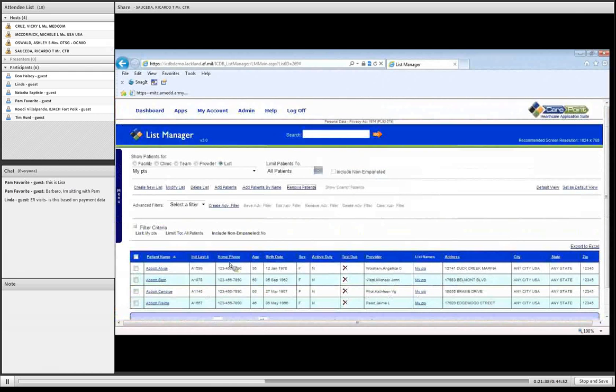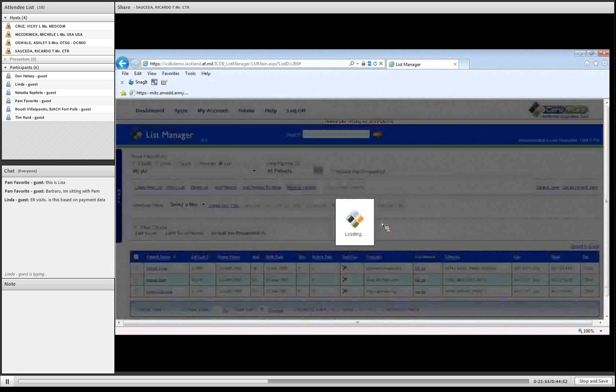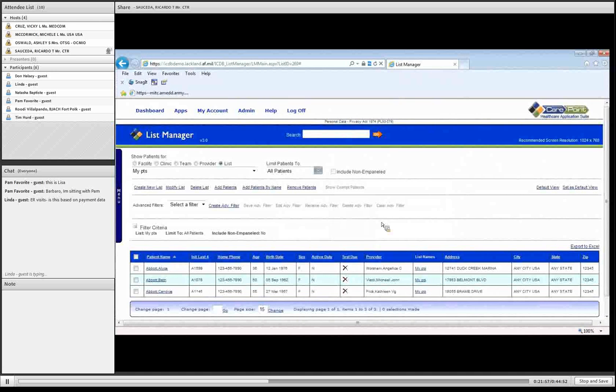Click OK. I'm going to select Abbott Freddie, and then go over here and click Remove Patient. And it asks me, are you sure you want to remove this selected patient? I'm going to click OK. And I am down to 3 patients instead of 4. It's that easy to edit, modify, delete, add patients, remove patients.